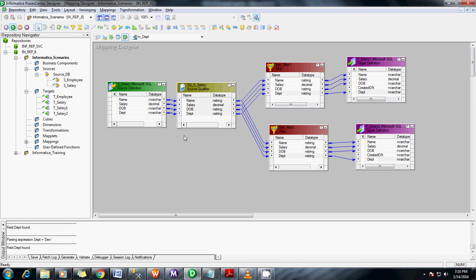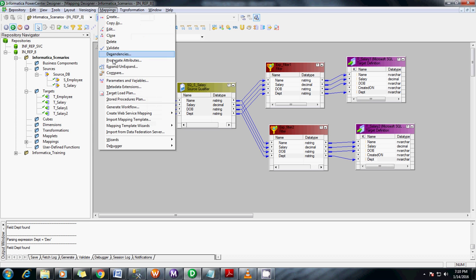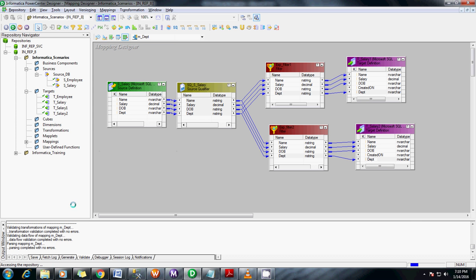Okay, so validate the mapping. There were no errors in this, so I'm going to save it in the repository.